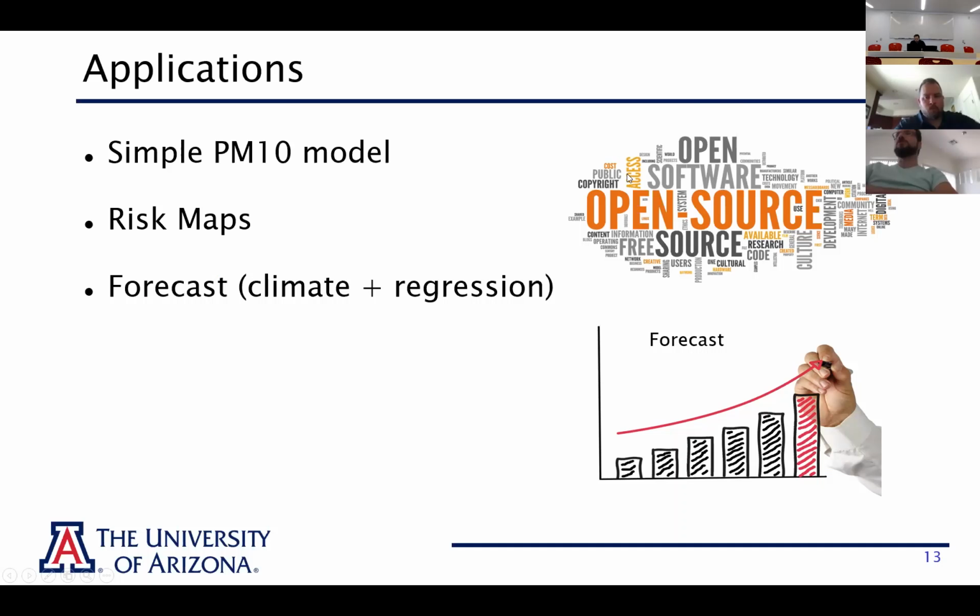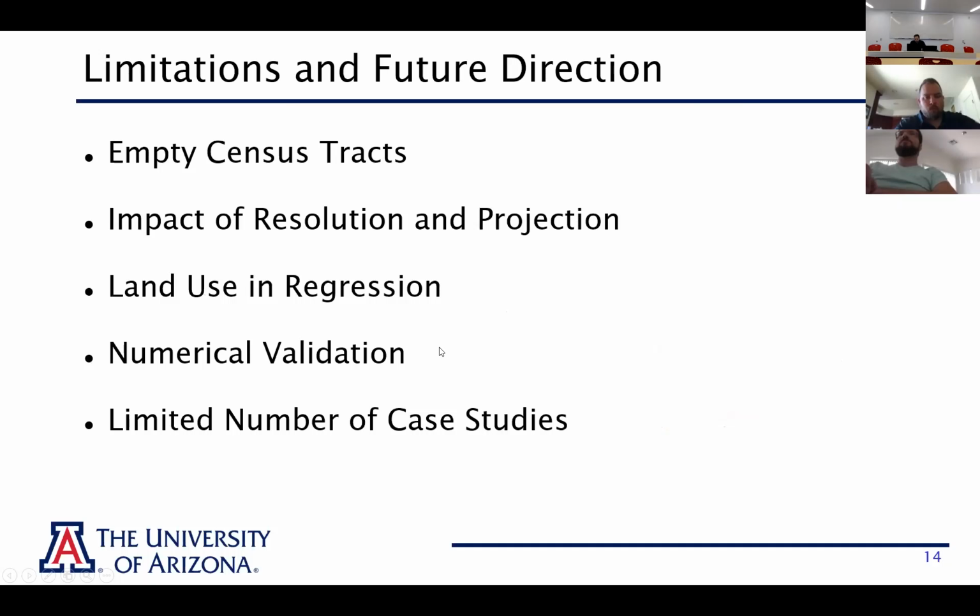You have to come up with those coefficients, which I believe should be different for any region. The limitations that we had in our project: since we are using census tracts as our polygons, there are a lot of empty census tracts close to Phoenix and Tucson because there's a high density of census tracts over there. Although our model had a very good resolution, some of these census tracts were really small, so we were not able to average PM10 for them. So we removed these in our analysis, but I think there's some error involved. So this is the first one.